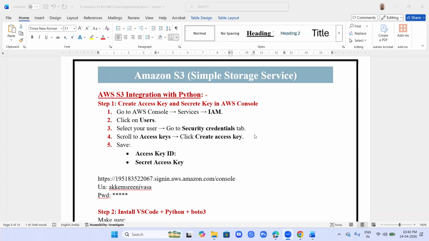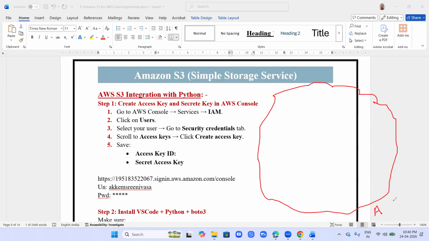Now let's see, as part of Amazon S3, in this session we are going to see AWS S3 integration with Python. Let's say we have an AWS account. In this AWS account, we have the AWS S3 storage service.